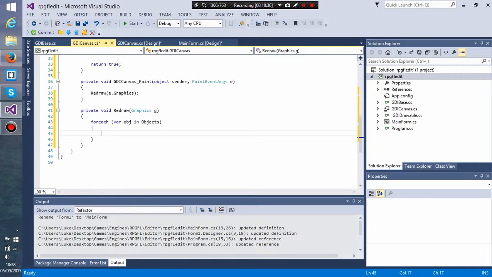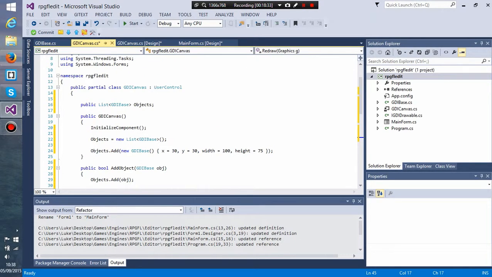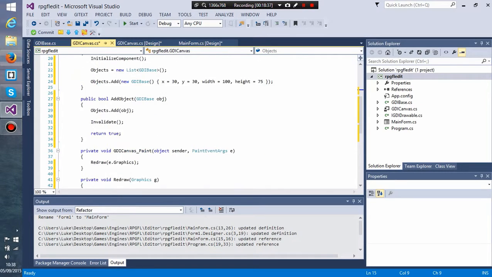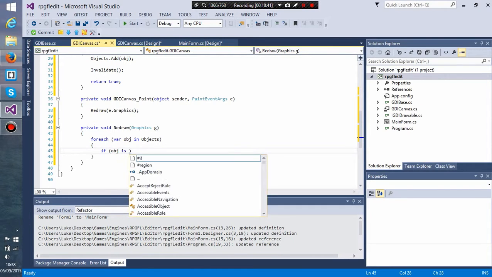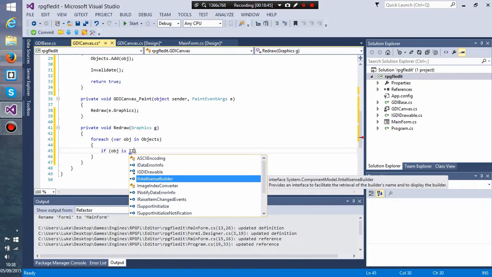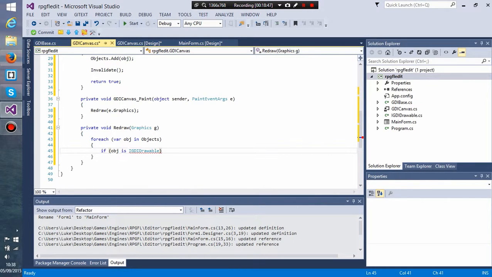So I want to know if a GDI object implements that base. So how do I do that? I just do if obj is IGDIDrawable, right?